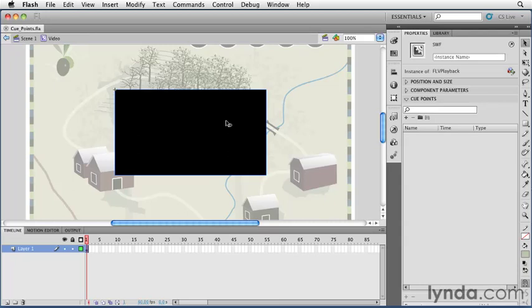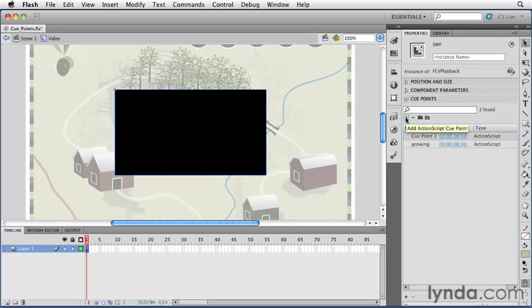So let's take a look at how to add the cue points. To add a cue point, click the plus button to add an ActionScript cue point in the Properties panel. That's in the cue points section, so you might have to expand it. To change the cue point's name, click on the name once and then type the desired name. So I'll type growing here. And I want that to be at the very beginning of the movie, so I have all zeros there.